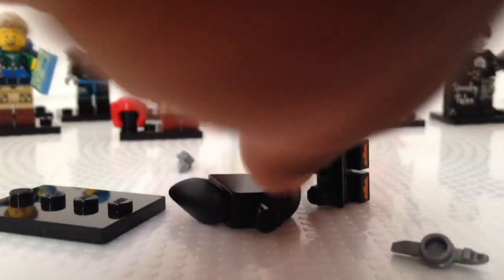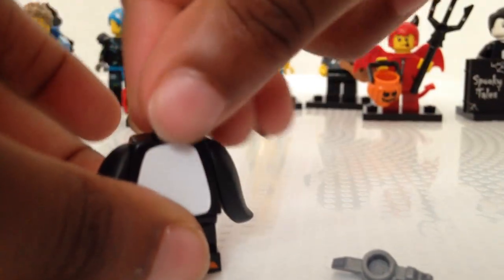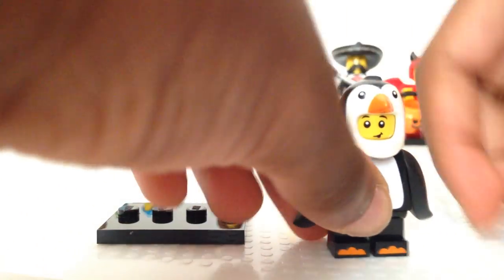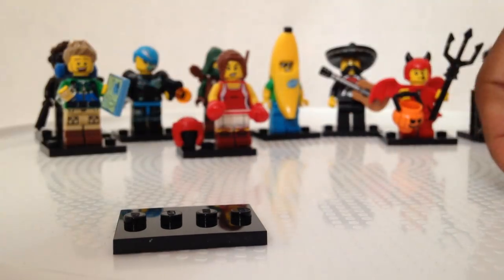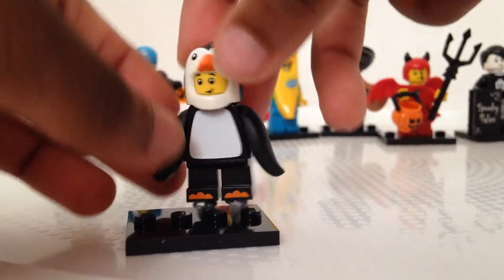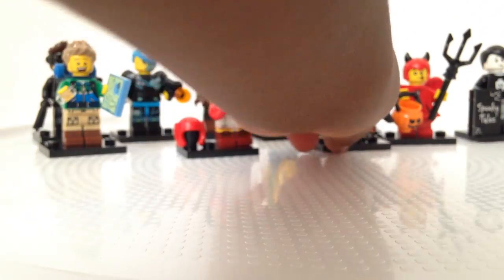Oh, no. How do I get it out? It's okay. We can probably push his body. He doesn't have two faces. Stick his body on, and then try to twist the helmet off, and we did it. Oh, he's got such a cute face. And he's got ice skates. But he can't stand on his stand when he has his ice skates, can he? No. Nope. He can stand between it. Well, I guess. Just gotta hope he doesn't fall over. Yep, he can kind of stand in between the studs. Just carefully move him over there.